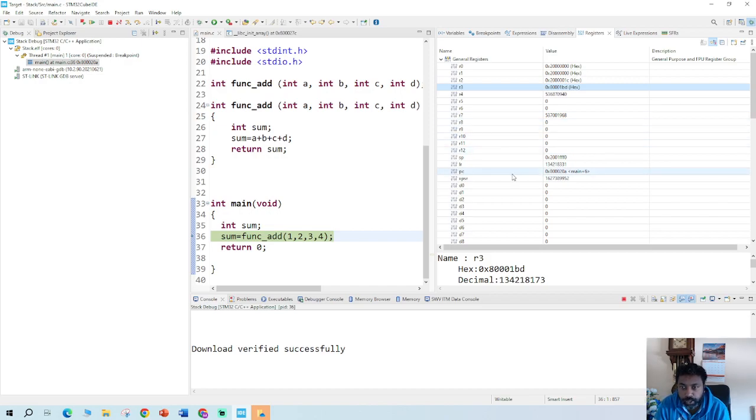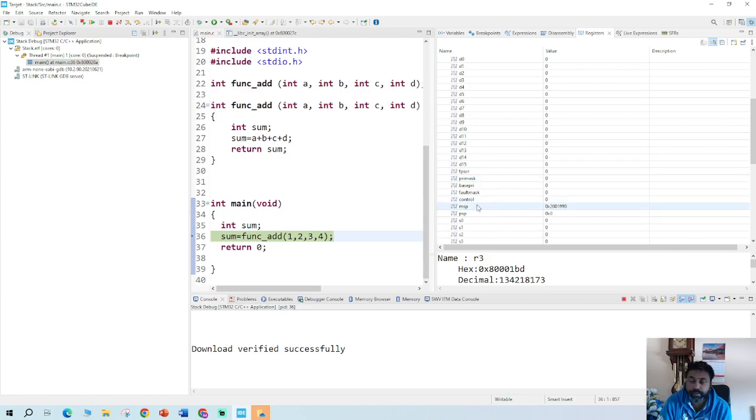If you scroll further down, by default your program runs in thread mode, and in thread mode the stack pointer will always have the main stack pointer. Whatever value you have in the main stack pointer will be the same in your stack pointer. So 0x2001 FFF0, that's what is in the MSP, and that's what's showing in the stack pointer.